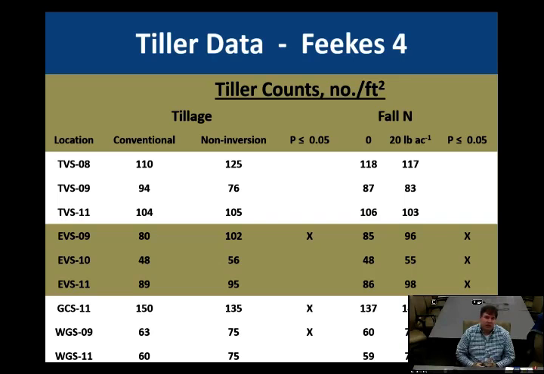But if you take a look at these effects here, tillage and fall nitrogen, because fall nitrogen was the only thing that would have been applicable for tiller data at that time, because no nitrogen was put on until after we counted the tillers. But notice how for the tillage data, at Tennessee Valley there's actually no effect on tiller data, and very little effect on the coastal plain soils. And we had one location where conventional tillage favored more tillers, but certainly not a consistent effect that we saw for tillage and tillers.